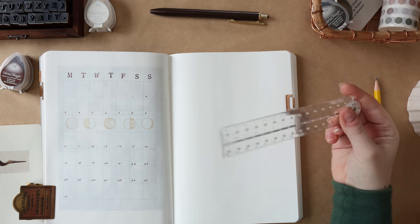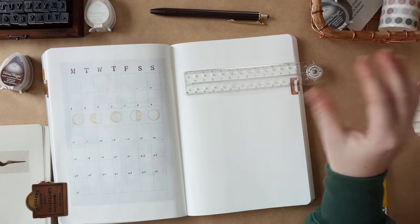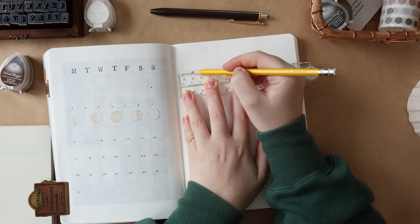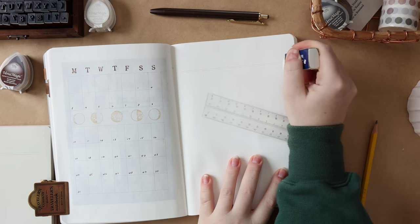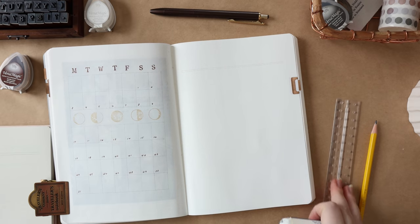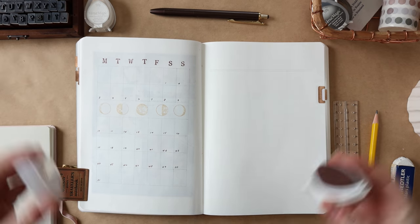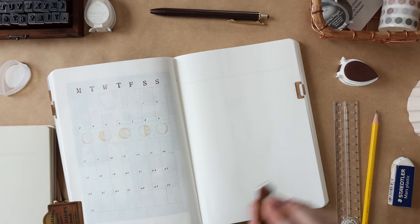And we're gonna set up my other side of my calendar, which is my events page. This isn't events as they're happening or about to happen because I use my Google Calendar for that. However, I do use this space to write down highlights and big monthly events that I want to remember and that I wanna have noted down when I look back on my journal, just so I can get an overview of what happened that month. So, of course though, you could totally use this as a future planning calendar, that is no problem at all, but I just prefer to use my Google Calendar for that.